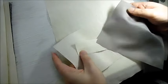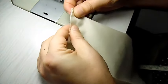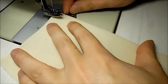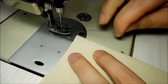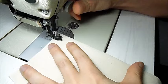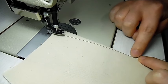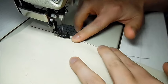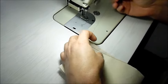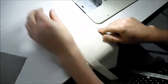Before we can start sewing the pocket we need to sew our dart. We fold to match up the notches at the top and the drill hole at the bottom. If you're having trouble sewing darts, here's a technique that works well: pull the thread longer than the dart itself, hold it towards the back, start at the notch and do a back tack. Then hold the thread in line with the drill hole so it touches one centimeter past and use the thread as a guide. When you get to the bottom make sure you go past the drill hole. You can just snip that off and you've got a nicely sewn dart.